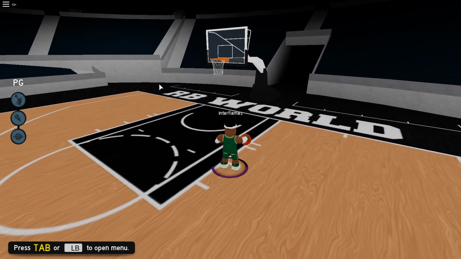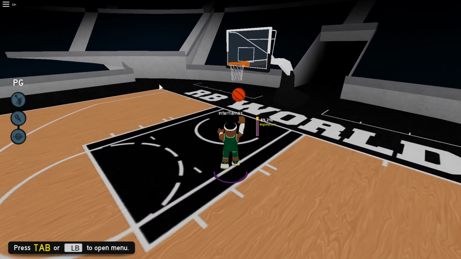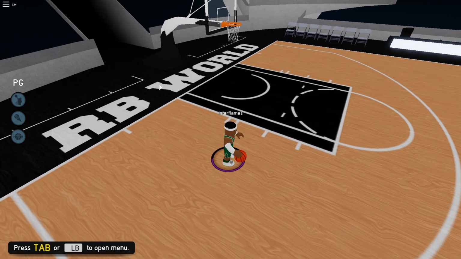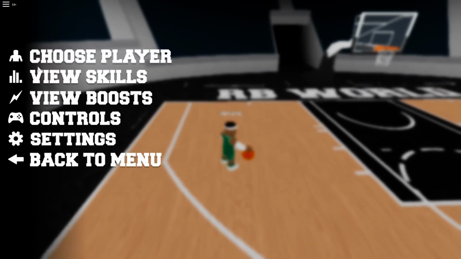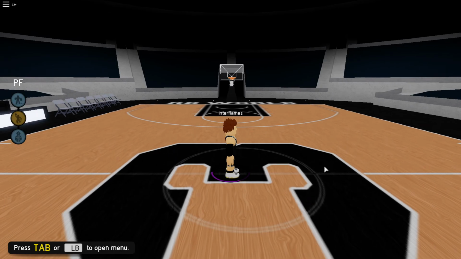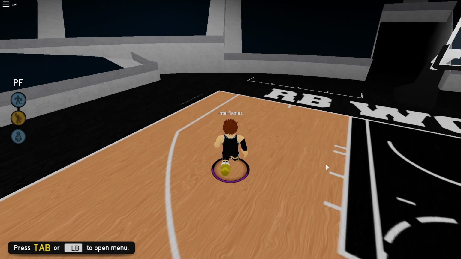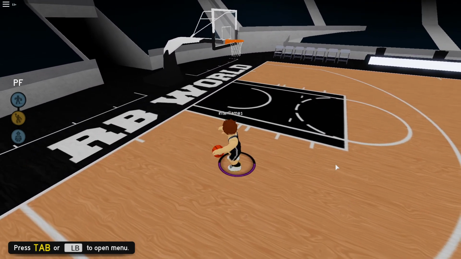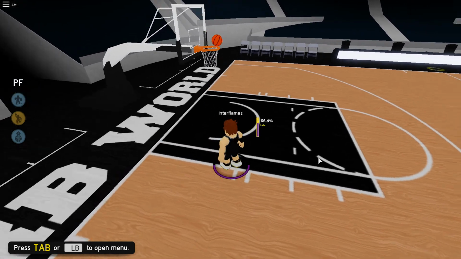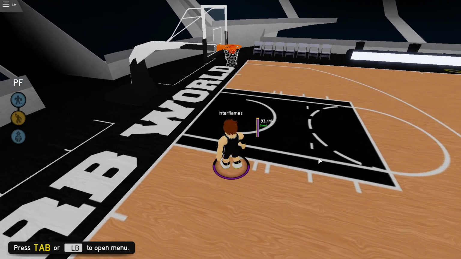So then you got the layup. Now you got the floater. Just like a layup, but just no sprinting. And then you got the post score. G for post hook. Go towards the basket and then press E. It might be a little hard, but you'll get there.